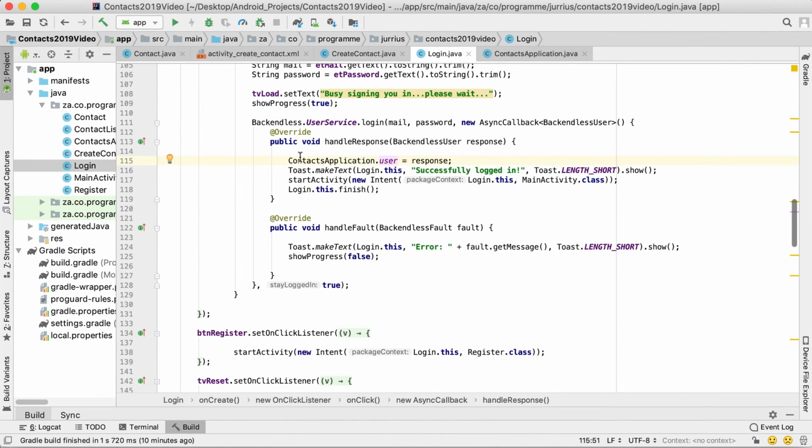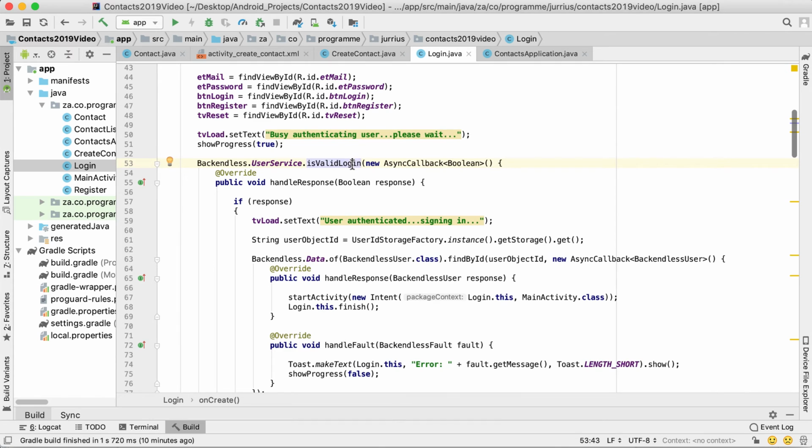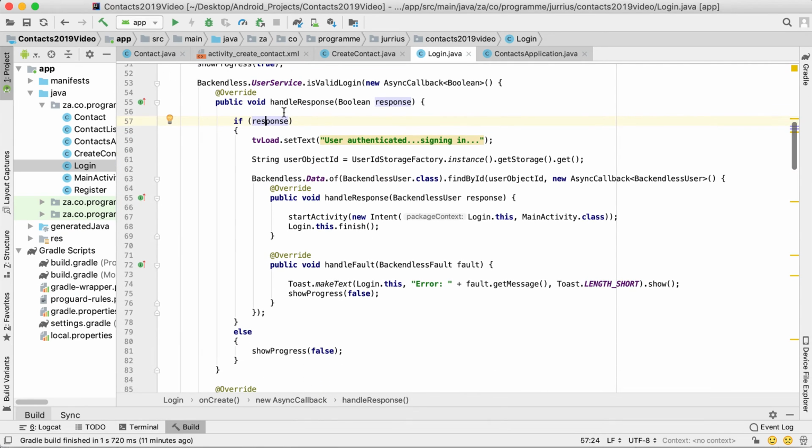Another place where we can do exactly this line of code is when we check whether this user is a valid login, and we log in the user automatically, so we keep him logged in. In the isValidLogin from the previous video, we check if that response is true. If it's true, it means this guy is already logged in, already authenticated, so we log him in.